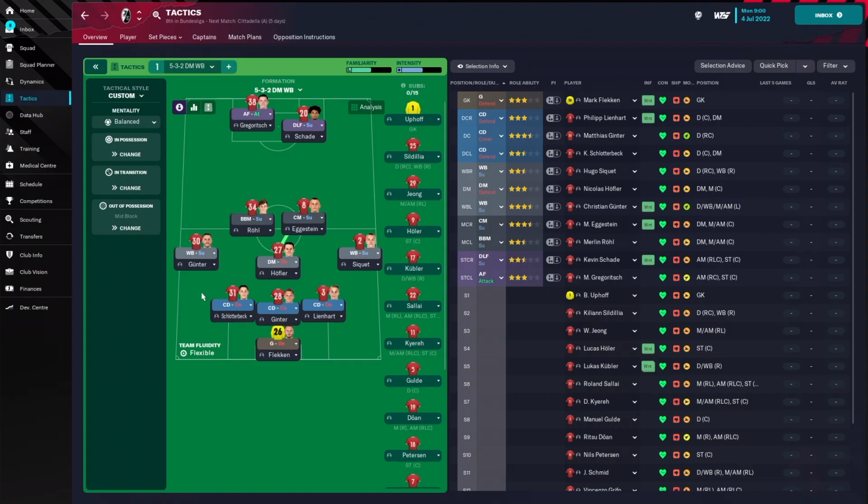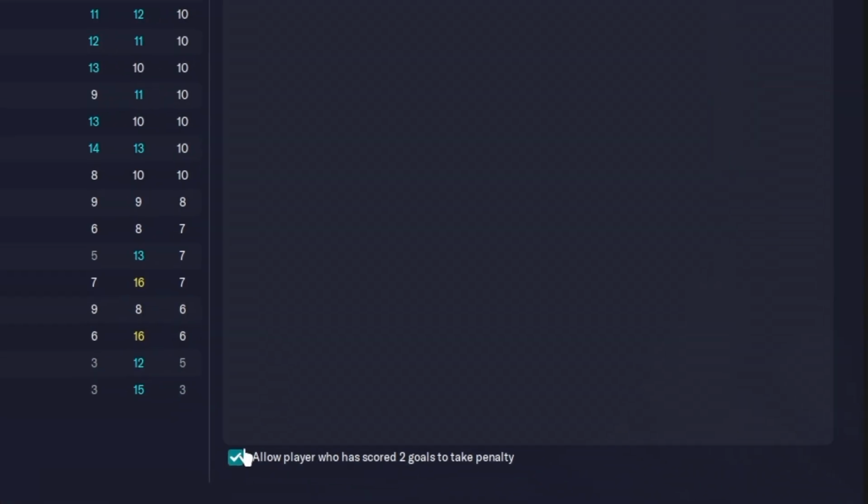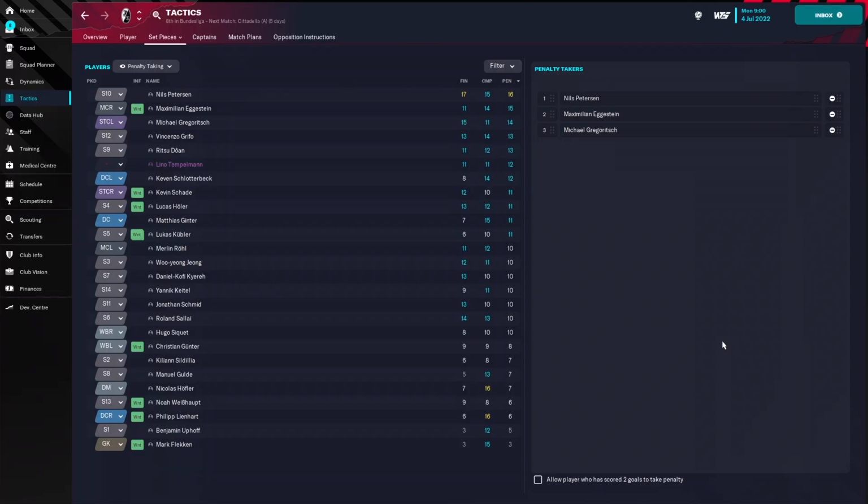Now, fortunately in my stream, I got away with it as the player scored. But next time we might not be so lucky. So in order to make sure that we don't get caught out when we're selecting our penalty takers on day one, make sure you come down to the bottom of your penalty taker selection screen and untick that box that allows a player who scored 2 goals to take the penalty that you win.